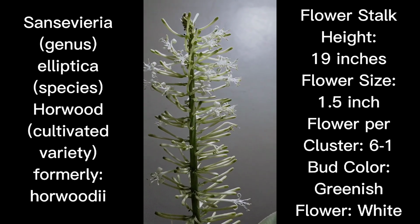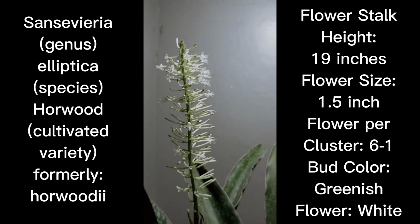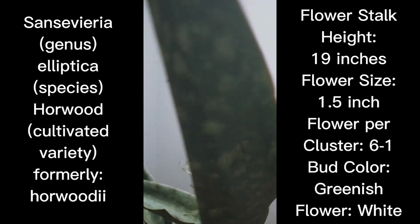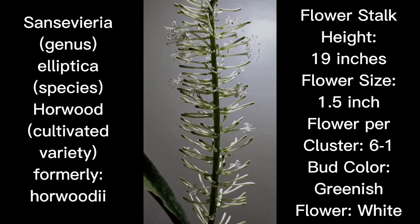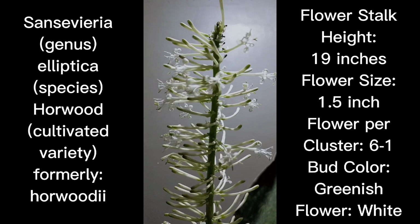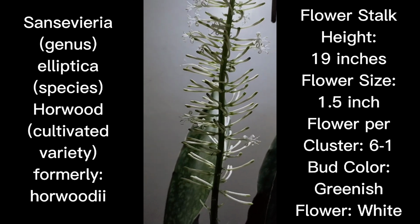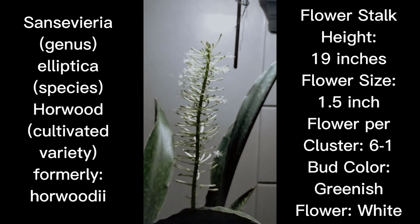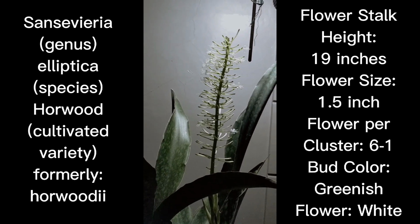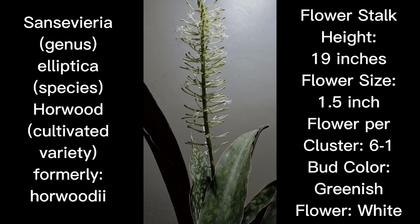This is a clustered type inflorescence. So in a cluster, the most flowers that you can find in one cluster is 6, then some on the uppermost part is just having one flower attached to the stalk as well as the bottom part. The bud color, by the way, is greenish, and the color of the flower itself is white.